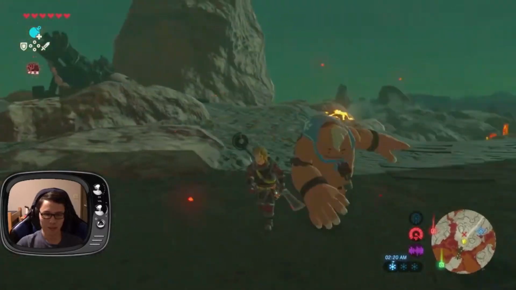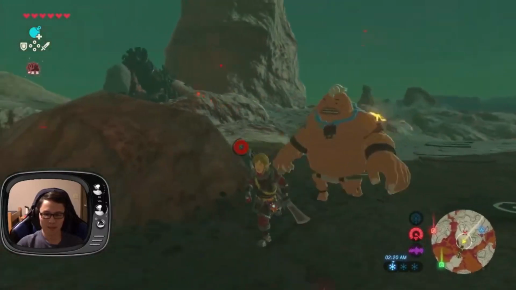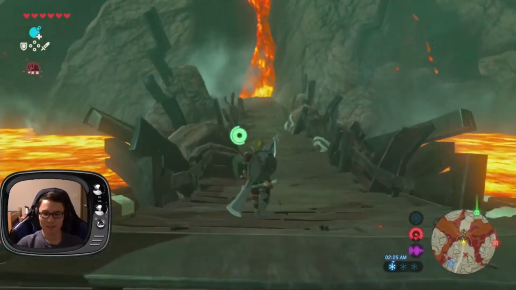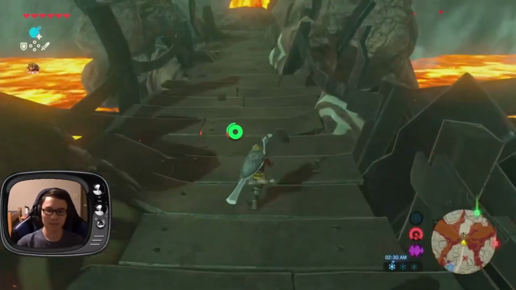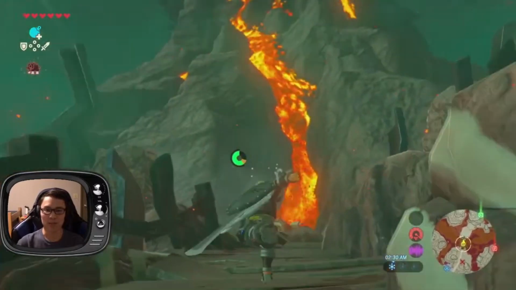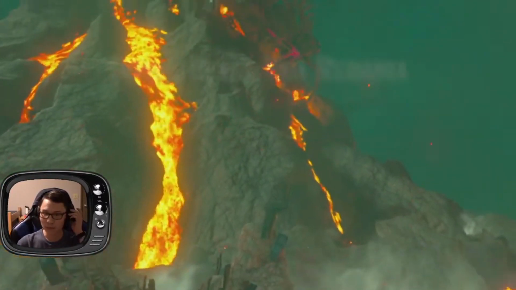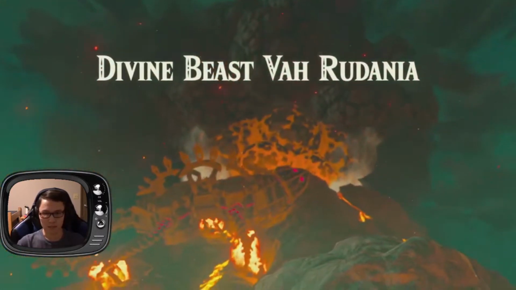Oh, is he coming with us now? Oh, we got a partner buddy. Okay. Looks like next time we'll be heading across the bridge. I'm guessing we've got a long way to go up, because this is a big mountain. Oh, hang on. Looks like we got something to check out after all. Divine Beast Vah Rudania.